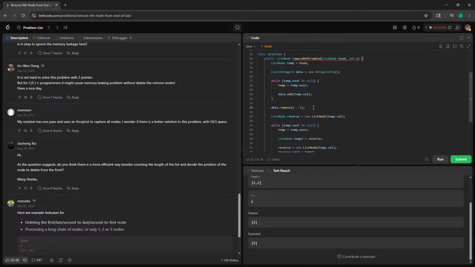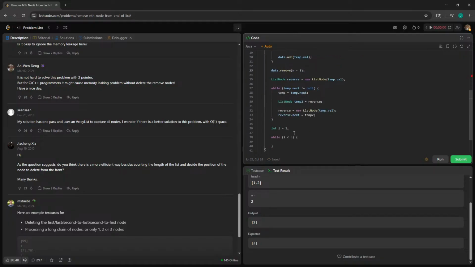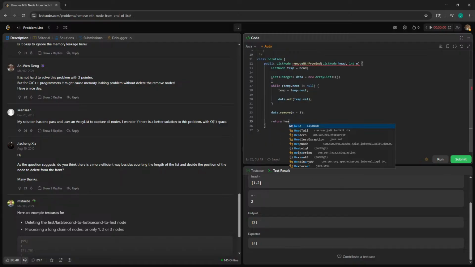Yeah, that's correct. Why? What is this? If I were to print that out, what would it even look like? There's so many other ways to do this than with list nodes.